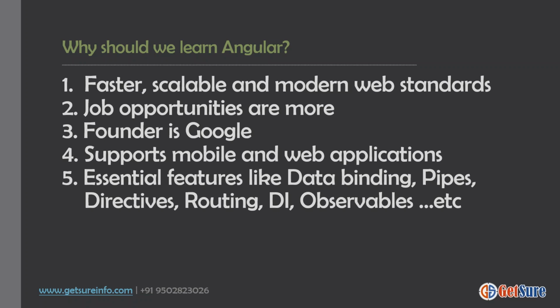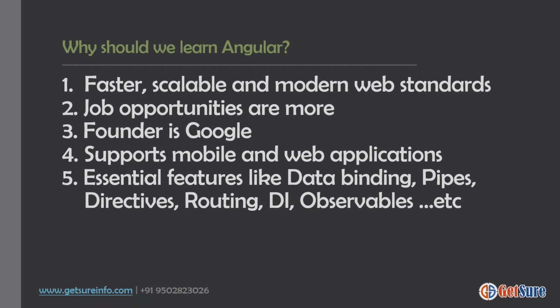And coming to the fourth point, it supports mobile and web applications also. Basically, they implemented it especially for mobile applications, but it supports web applications also. And coming to the fifth point, it supports essential features like data binding, pipes, which means filters, directives, routing, like navigation, all those things.